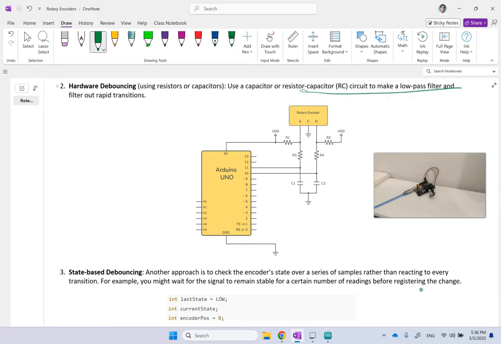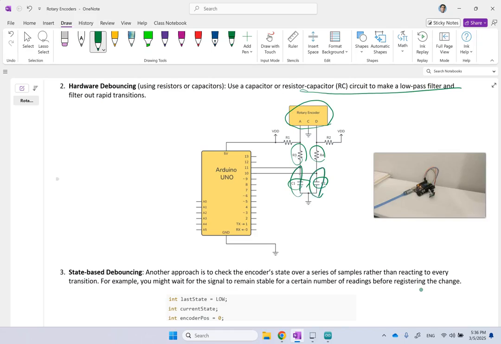The other way that you can do debouncing is by applying a low pass filter using RC circuits. You know that RC circuits, if C is the output capacitor, can be used as a low pass filter. So that is what you have here. That is my encoder, that is my Arduino, and I'm using capacitors and resistors, and these pins are taking the voltage across capacitors, as you can see here and here.